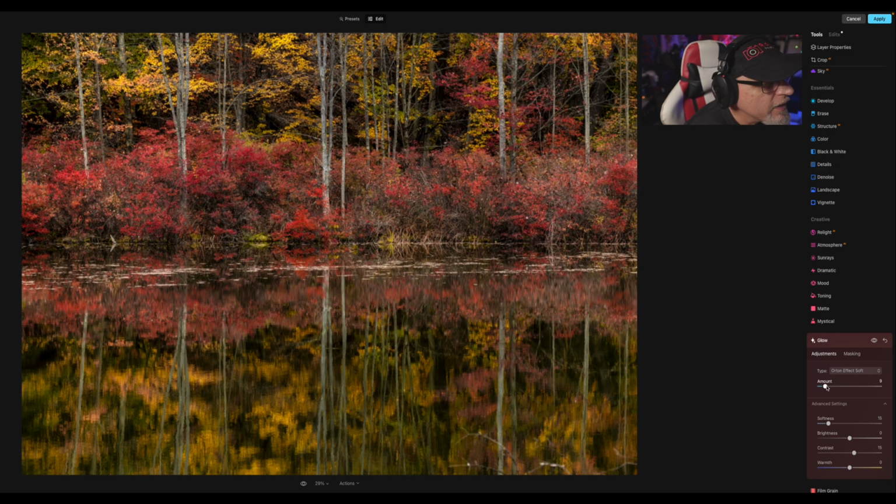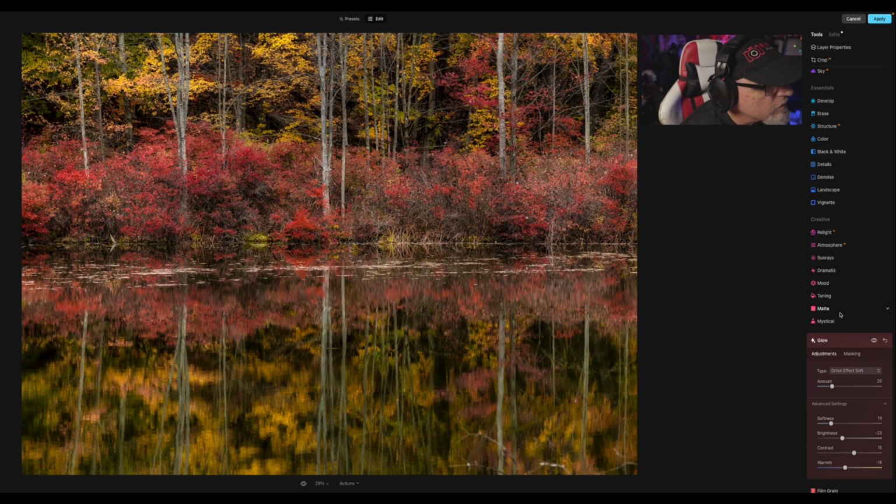So what we're going to do is we're going to add a little bit here. See how we're brightening it up a lot here? Now, we don't want to go too much, so we're going to lower the brightness a little bit here. Right about there. Okay. Warmth. Maybe warm it up a little bit. Now it's going to go cool it off a little bit. There we go. And let me see. Brightness. We're going to soften it a little bit. Make it a little bit brighter. Get those trees to pop right there.